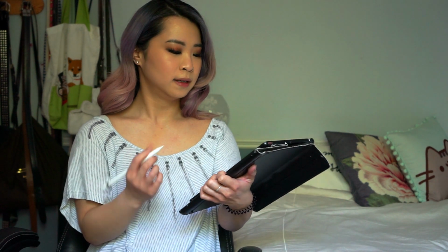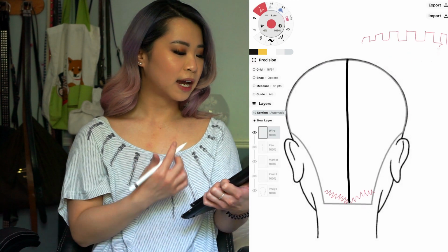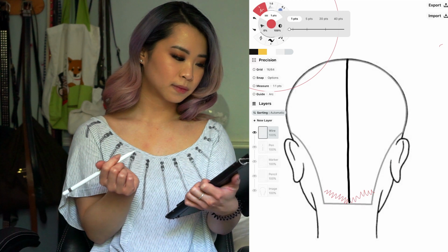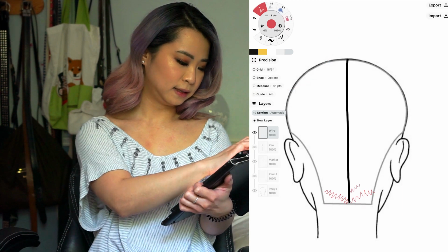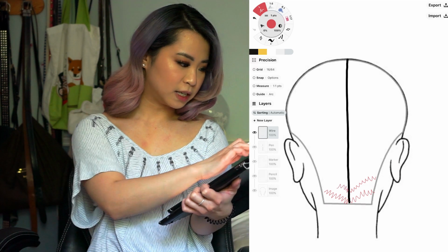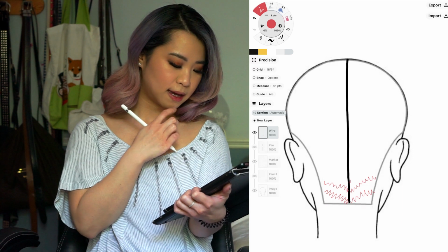So moving back to the actual head, I always generally start at the nape of the head, yeah, the back of the neck area. And just like in hair school, we're taught to go at a V angle. So I'm still going to go at a V angle, but instead of doing the traditional weave, or just representing it in a straight line like this, I actually want to draw the triangular pattern on my client's scalp. By doing that, that's how I get the better blend, like I explained earlier.